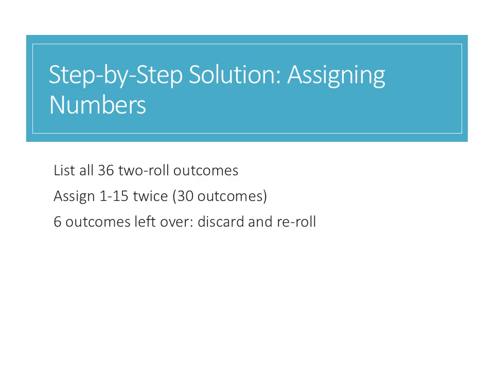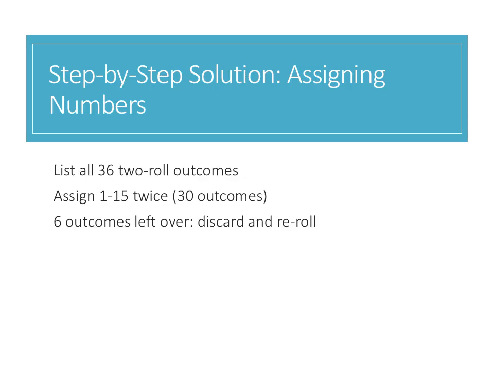Here's how we proceed, step by step. First, we list all possible ordered pairs of 2 die rolls, giving us 36 distinct outcomes. Next, we assign the numbers 1 to 15 to these outcomes, doing so 2 full times since 15 times 2 is 30. This covers 30 out of 36 possible sequences. For the last 6 outcome pairs, we don't assign a number to them. They represent unlucky rolls. If a player rolls one of these, we simply disregard the roll and start over, re-rolling both dice. This process continues until the player gets one of the 30 mapped outcomes, and that outcome translates directly to a number from 1 to 15.